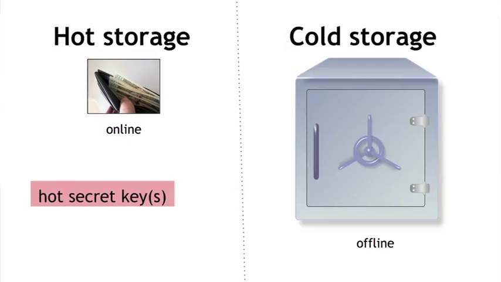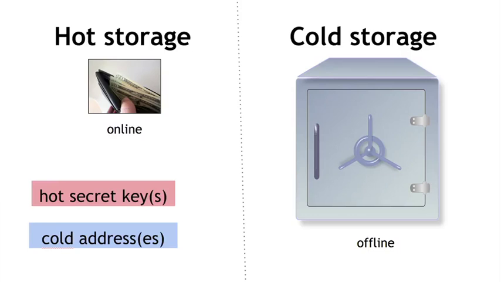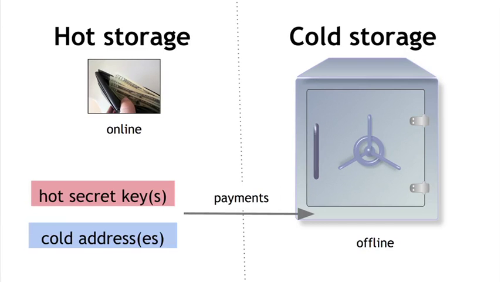Now, in practice, of course, the cold storage is not online. So the hot storage and the cold storage won't be able to connect to each other across any network. You can think of the cold storage as being locked up somewhere while the hot storage is operating. The good news is that even if the cold storage is offline and not connected to anything, the hot storage still knows the addresses at which the cold storage is willing to accept coins. That means the hot storage can send coins across to the cold storage even while the cold storage is offline. And that's very nice.